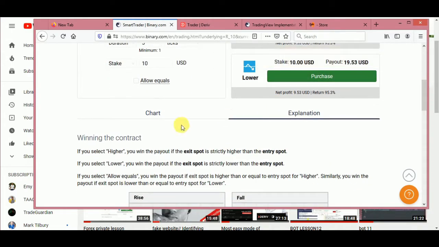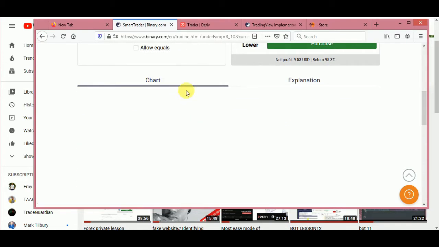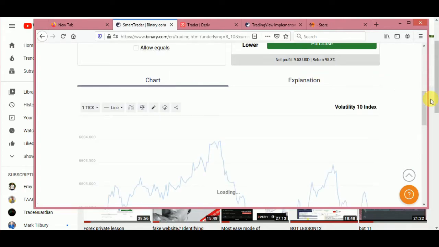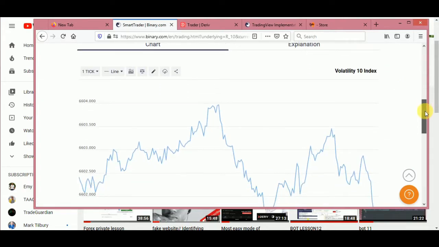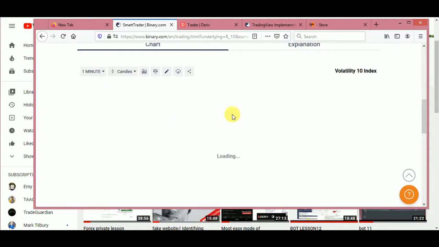If you scroll down below, you will see an explanation of what the chart means. This here is where you can access the chart, and below is an explanation. From here you can easily switch to minute or whichever time frame.